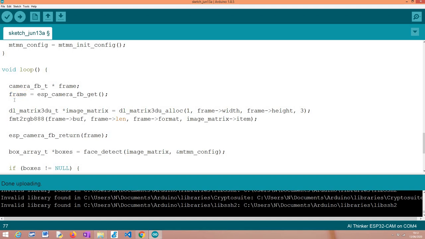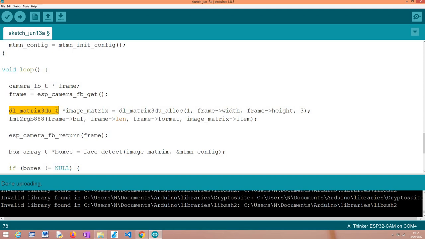And from this point onward, this is where things start to be new compared to the other tutorial. So basically we need to take into consideration that the function that we are going to use is called face detect, and it is here below. It operates over a struct of this type, dl_matrix3du_t.